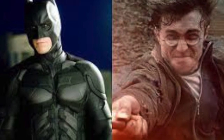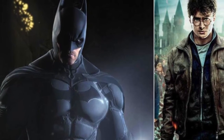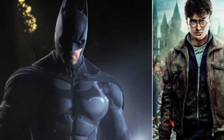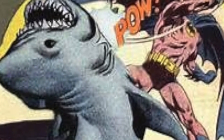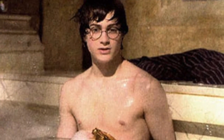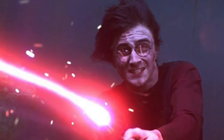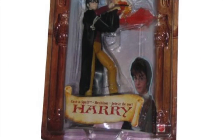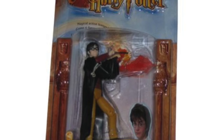What makes a good toy property that will sell toys? Today, in order to demonstrate that, we're going to do a sort of deep dive into the differences between Batman and Harry Potter — why one of them does better toy sales than the other. I'm a fan of both properties. I've been a fan of Batman for years; he influenced even characters I created. And Harry Potter, I'm a big fan of that too. In fact, I just bequeathed all the books to my daughter, who is going through them at breakneck speed. They're both amazing characters, yet only one of them translates really well to kid-targeted toy product.